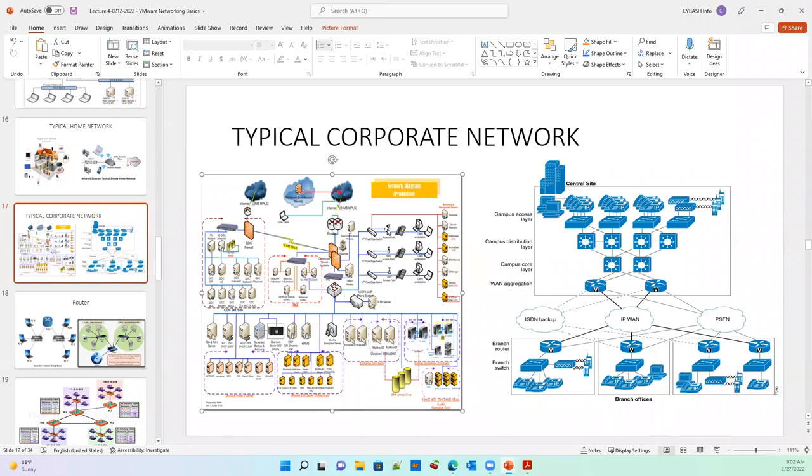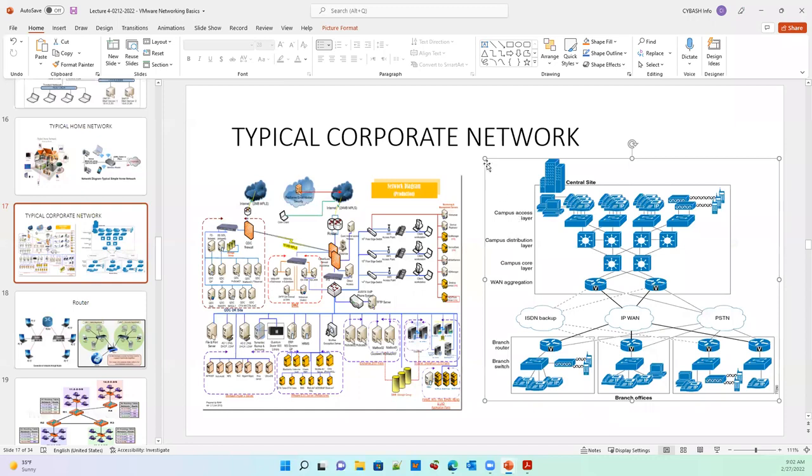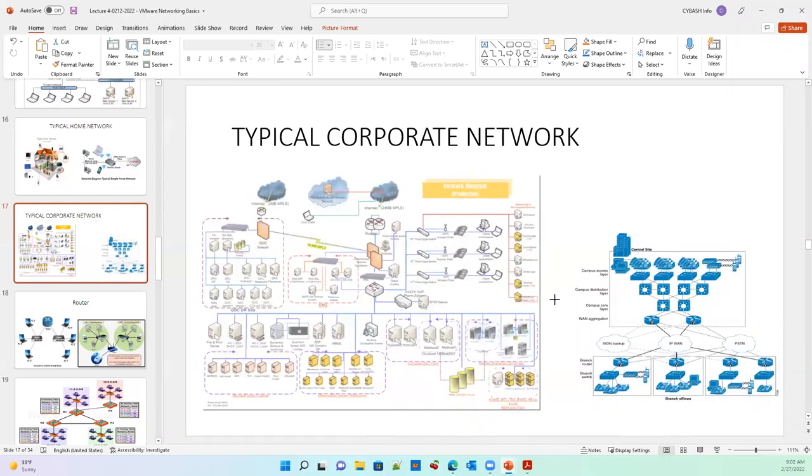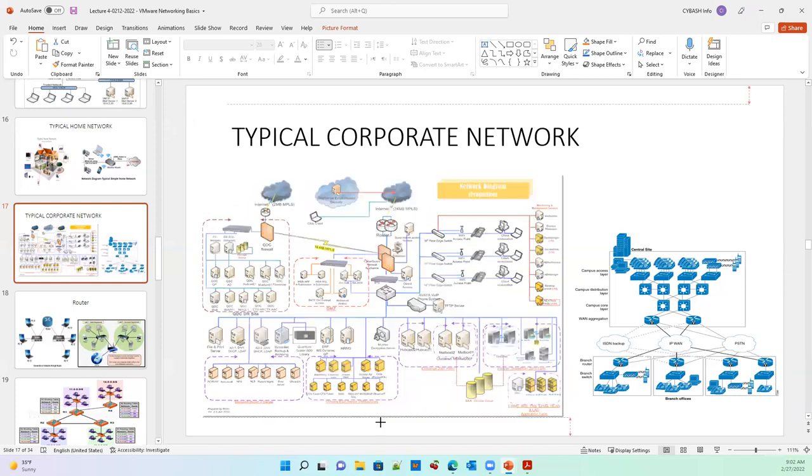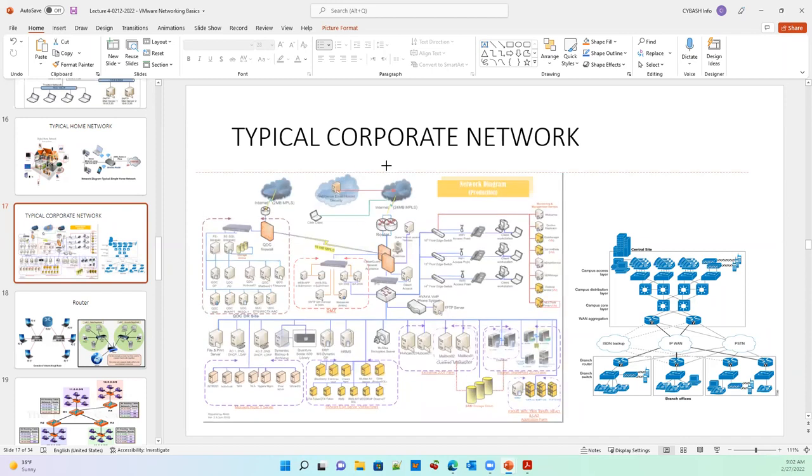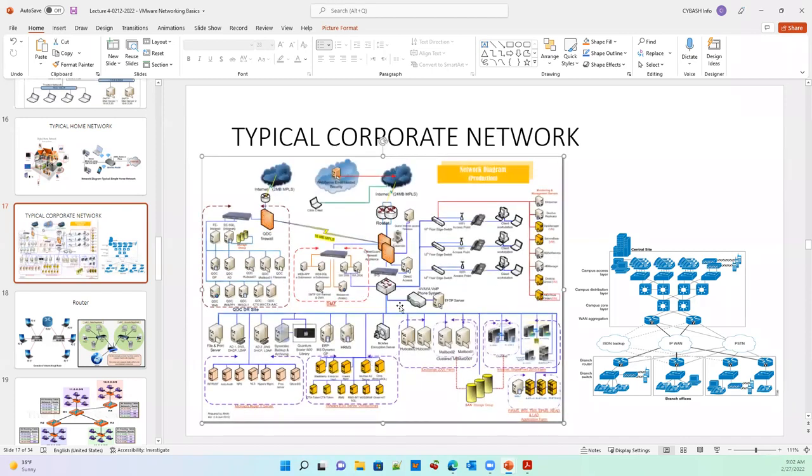You have like 50-some servers. This is not very complicated. This is typical. If you have a company of about 500 or 200 or 100 people, this is not very complicated. This is a typical configuration. Depending on what you do, if it's a very simple company, it might be different. You might have just one server, one firewall, and then workstations. But this is, I would say, typical of a bigger corporation, like banks, financial institutions, aviation.